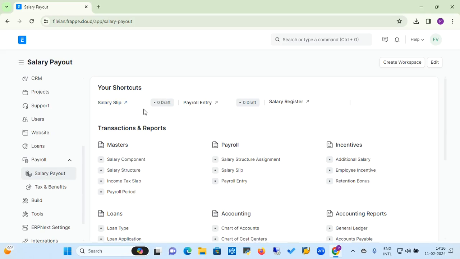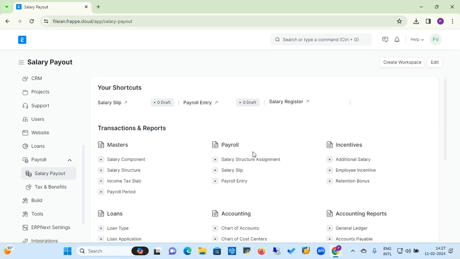Here under the shortcuts, you will see the salary slip, payroll entry, and salary registers. Under the transactions and reports, you will see the masters: the salary component, salary structure, income tax slab, and payroll period.